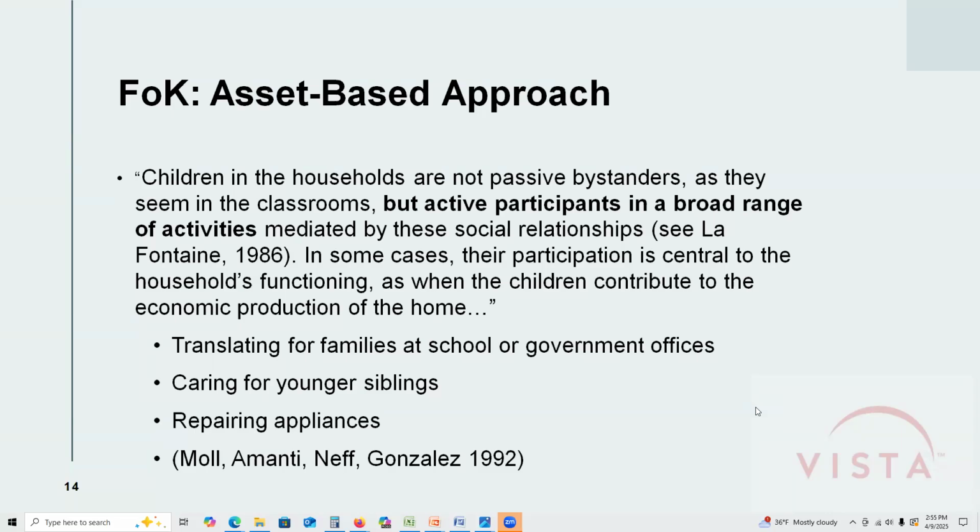Yes, thank you, Rebecca, for sharing that. All of them know how to install a new toilet and much, much more. Yes, they're smart kids. They're industrious. Translate, taking care of younger siblings. Yes, absolutely. Have seen that. Thank you, Victoria. We have students who translate everywhere for their families and work and provide for their families.